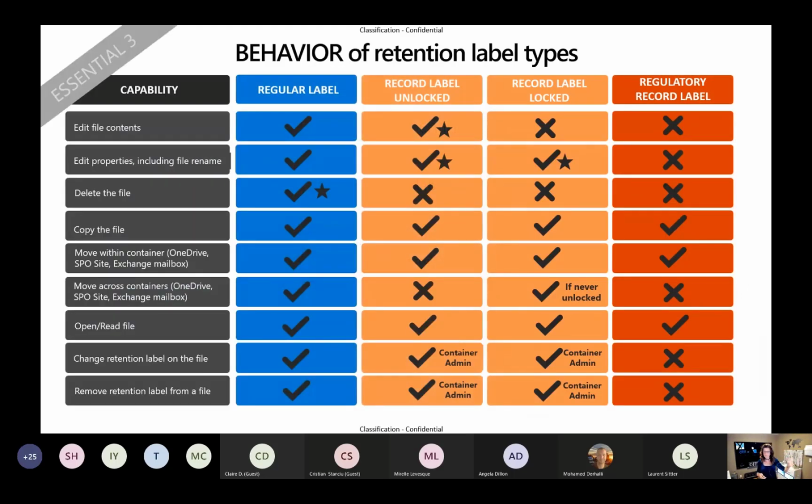Now, I have this in the links at the end of the presentation. Microsoft has documented this in a one-page grid on what you can do with an item that has that particular type of label on it.